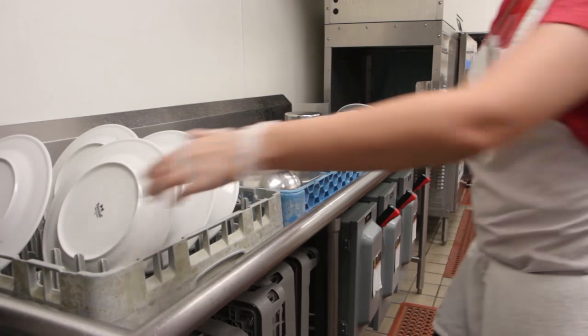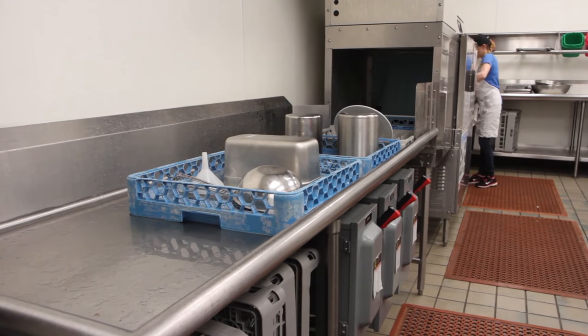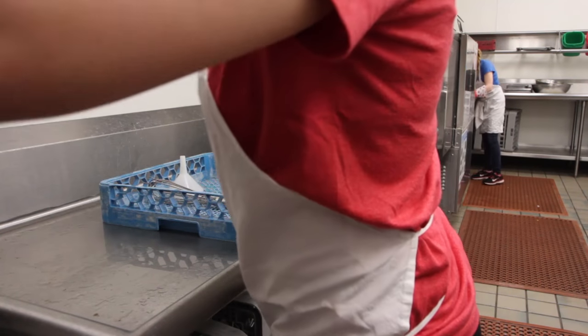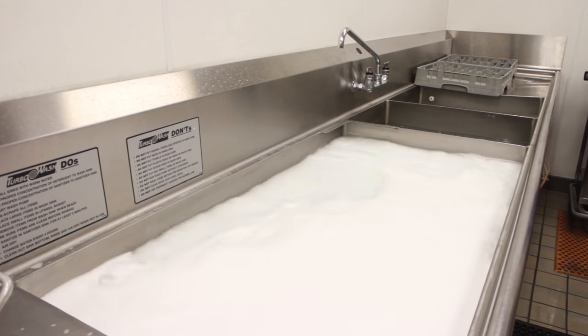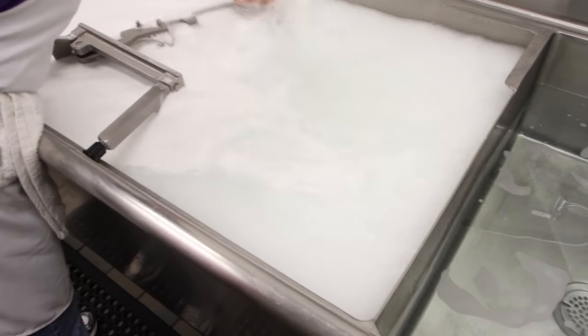At the other end of the dish machine where the clean dishes come out, you can see that the counter is clear and not blocked by any backed up trays. If that ever happens, just remove them and the machine will restart automatically. And here's our three-part sink. If it isn't filled and looking sanitary, be sure to tell one of our kitchen staff.